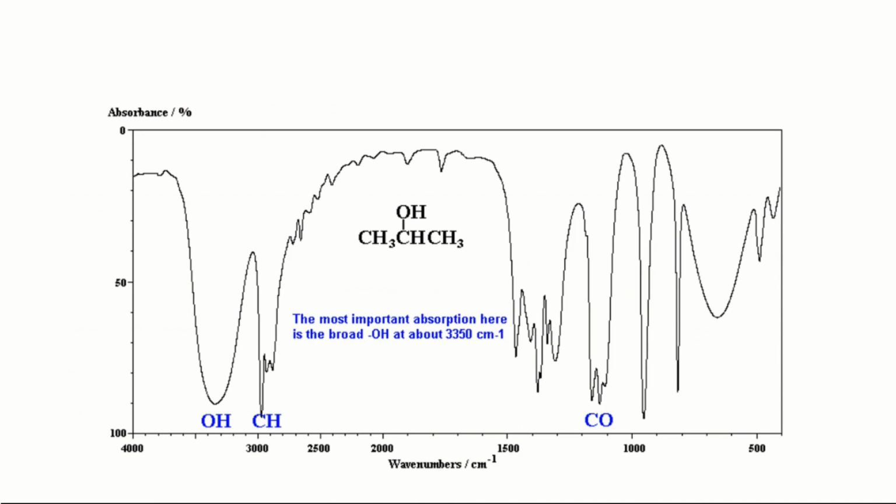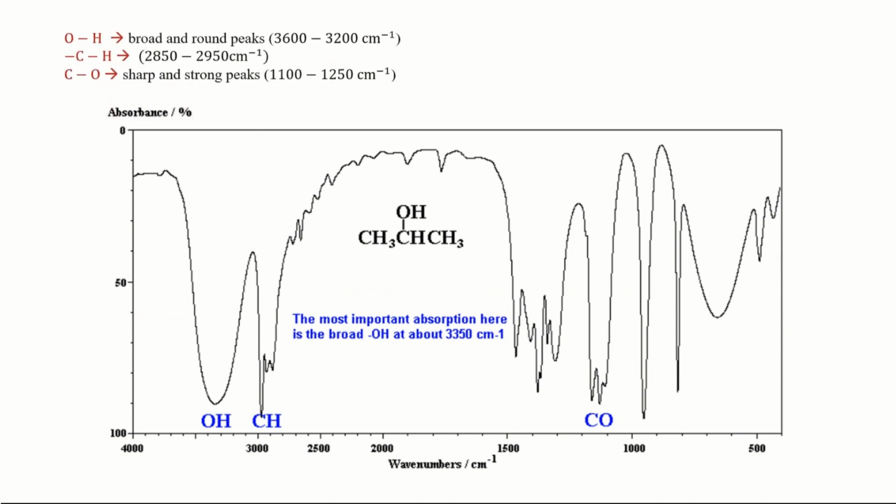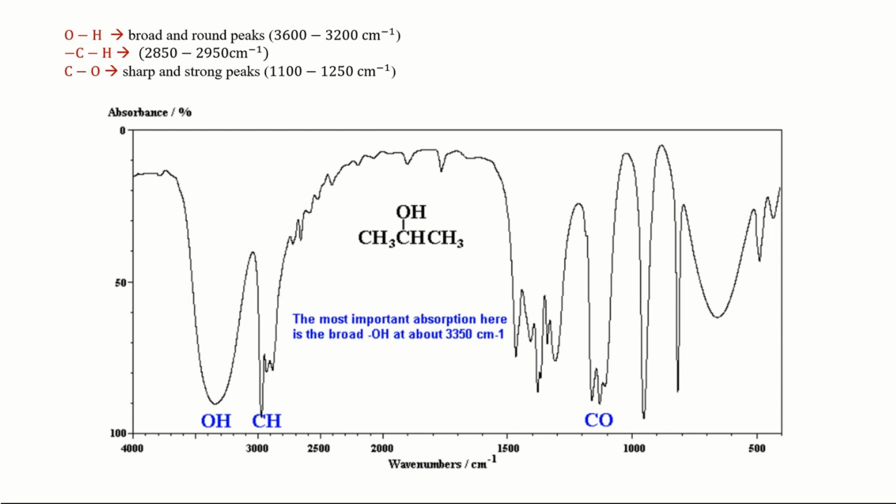So for example, this image that we have over here, I have all the information above. As we see in the molecular formula, we have an oxygen hydrogen sigma bond, so the peak will be broad and round for this group. The first thing that we can see in the graph is that the first peak is round and broad, so we can determine this as an oxygen hydrogen group.